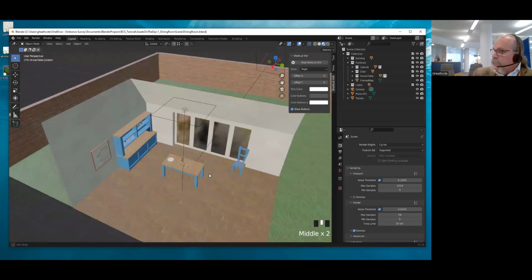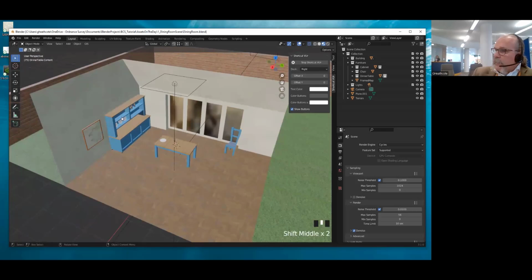So there are some simple things in terms of the objects. The next thing, which is really simple but important, is being able to select something. If I click that chair, there we go, we've selected it, it's got an outline on it now. We can select one thing at a time, or we can select multiple things using shift.